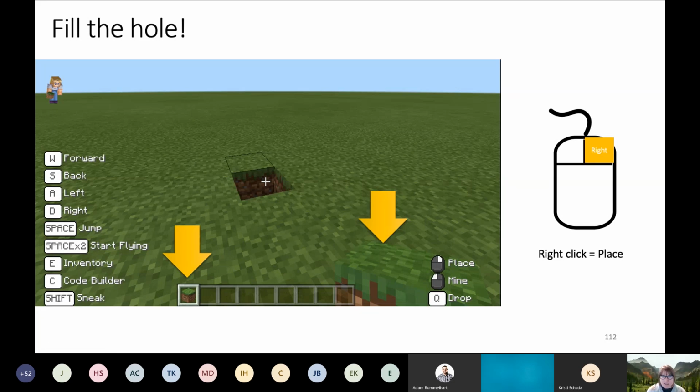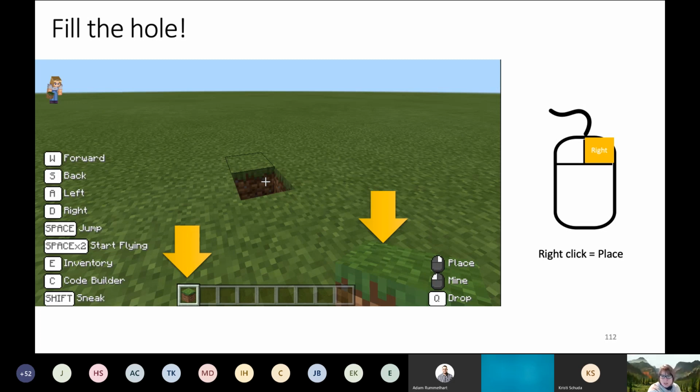Okay, so that's how you destroy blocks. That's how you go and get blocks from your inventory in order to place them into the world. The analogy that I use of the inventory and the hot slot keys is I think of it like a backpack. So imagine you're running around your little Minecraft world and you have a backpack on. Your backpack is your inventory. It has all of the blocks available to use. Well, when I want to go and use a block, I'm not going to take my backpack off and dig through it every single time that I want to find a block that I want to use.